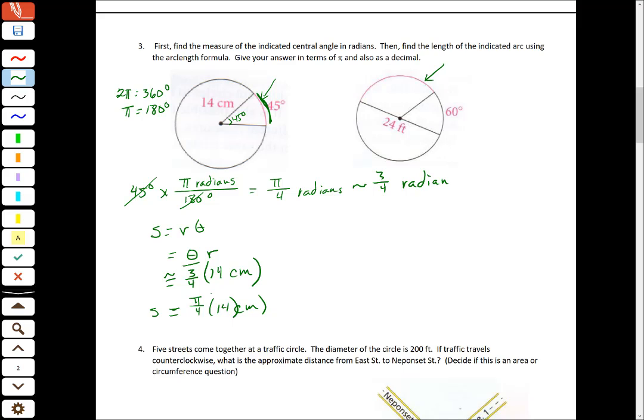Is that okay? This is the value of having the angle in radians: it is directly proportional. It tells you exactly the multiplier on the radius that creates this arc right here. I don't have to do anything special. I just have to ask, is this about 3/4 of a radian? It means the arc length is also about 3/4 of the radius. That's the exact relationship.